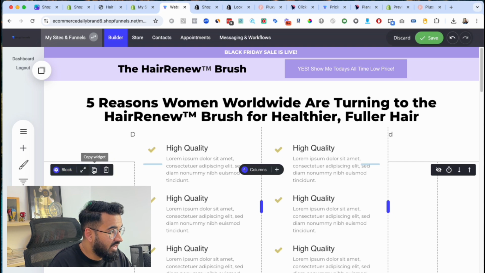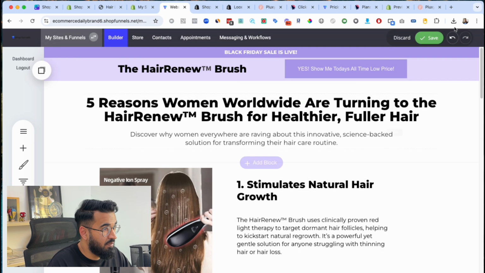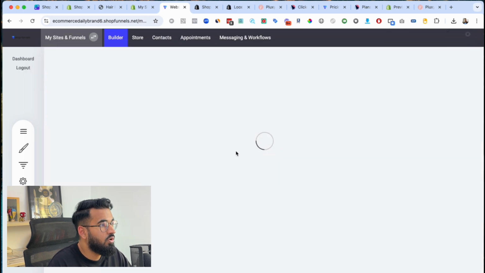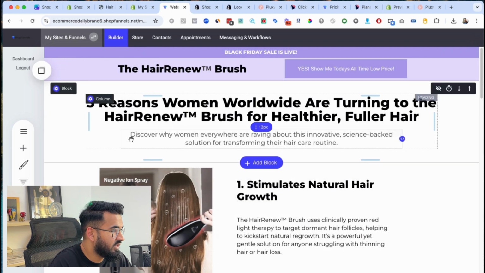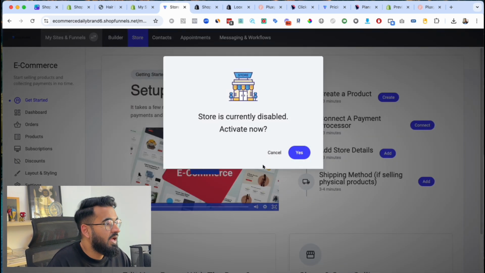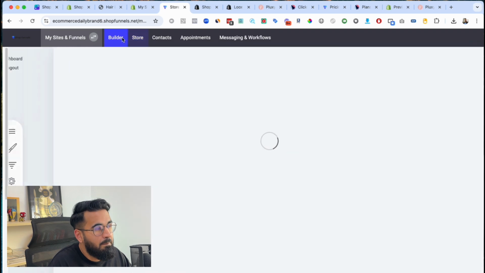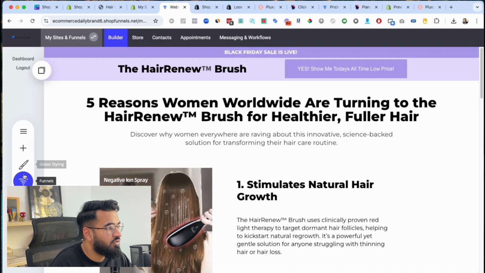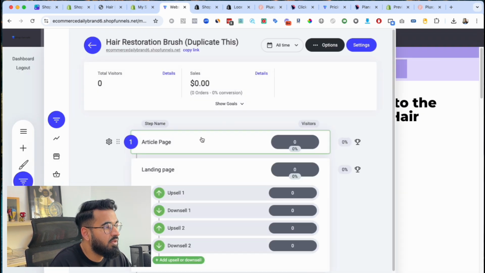So it's greeted you with that builder in mind. This is what ShopFunnels is. So the first thing is the builder. The builder has all of these elements, but the main feature of this is the funnel building. You can build different sequences of pages.